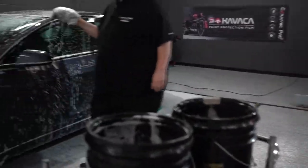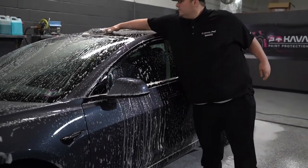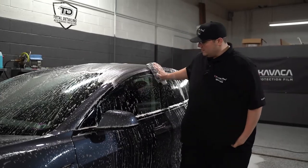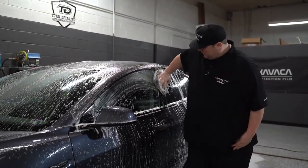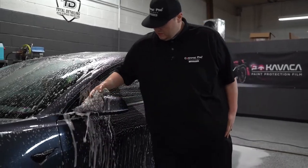So now I've got more soap on my mitt. So I'm gonna reach up here to the roof, side to side. We're gonna come down onto the window, side to side, left to right. We'll get the mirror.